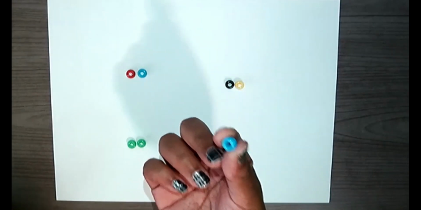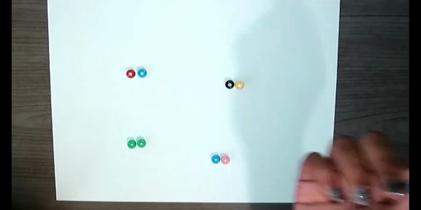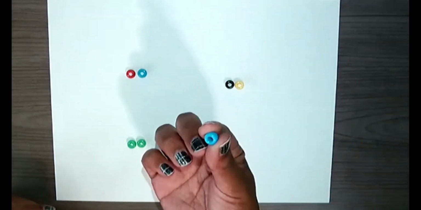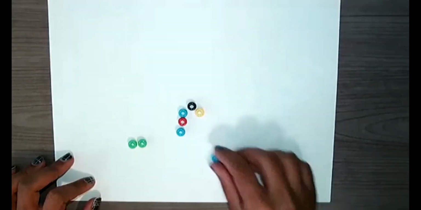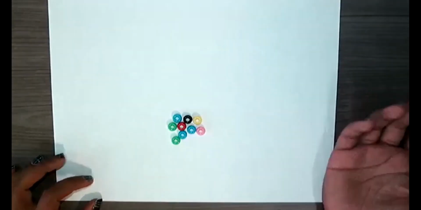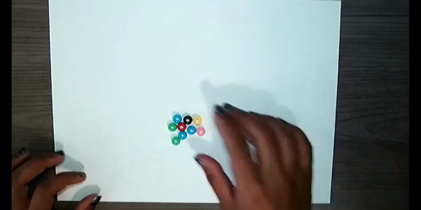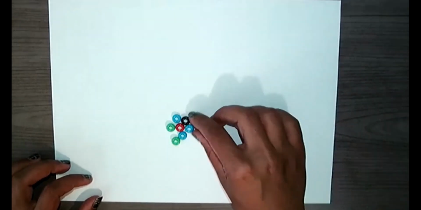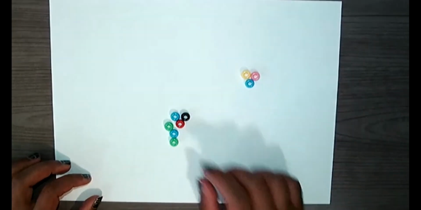Let's maybe try if I were to divide this by 3. Okay, I want to know what 9 mod 3 is, or what is the result after dividing 9 divided by 3. So I'm going to give friend number 1 3 pieces of candy, friend number 2 3 pieces of candy, and friend number 3 3 pieces of candy. I have no candy left over, so the remainder, or the mod of 9 mod 3, is 0.